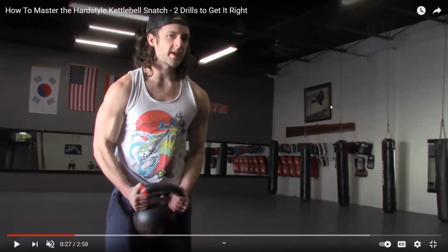And there are a few things that you want to watch out for in the kettlebell snatch that could indicate that you're not using enough hip snap. We'll talk about this quickly, then we'll watch the video. One of them is if you're finishing with a press, meaning the kettlebell isn't quite getting where it needs to be, and you see this mini press to finish the exercise. That means you haven't put enough oomph into it. You haven't properly powered the movement with enough hip drive, and you're compensating by finishing with a press. That is a sign that you need to work on your hip snap and your hip drive.